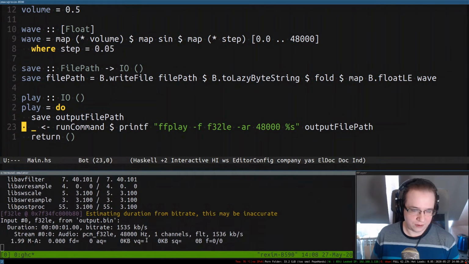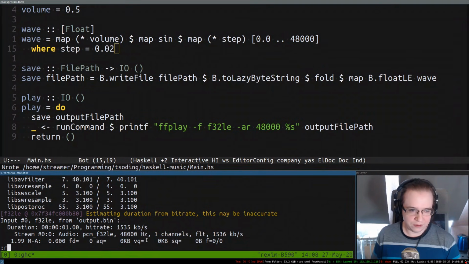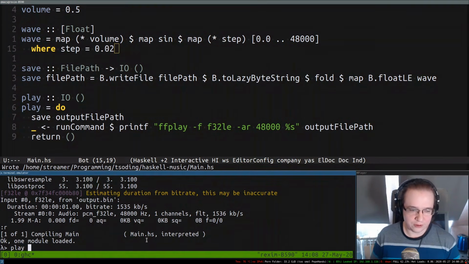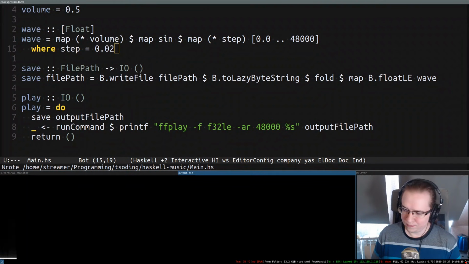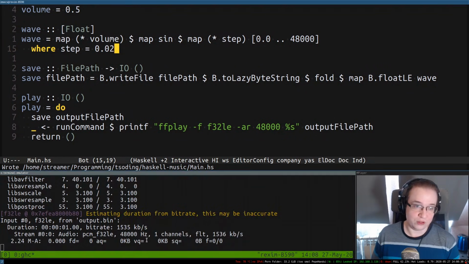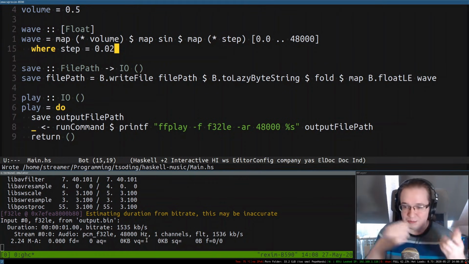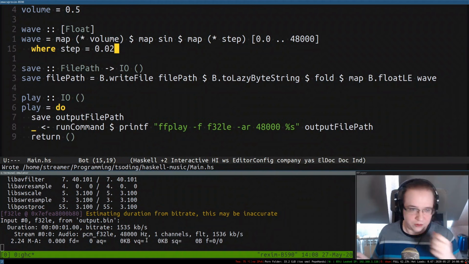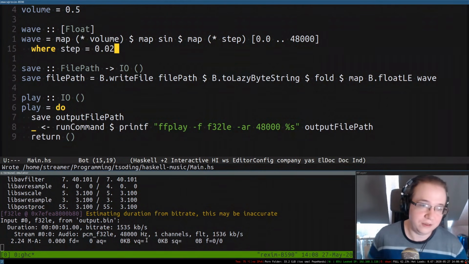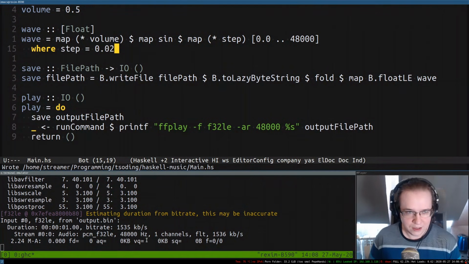And now, if I understand correctly, I should be able to control the frequency. I just have to reload the module and hit play. And yeah, it just works automatically. Every time I make any kind of change, the only thing I have to do is reload the module and hit play, and it will just produce the sound, which is a pretty convenient setup. And this is the setup that we're going to work with.